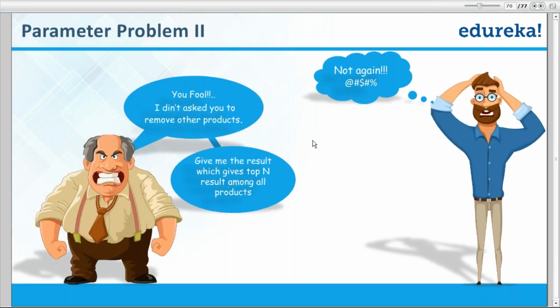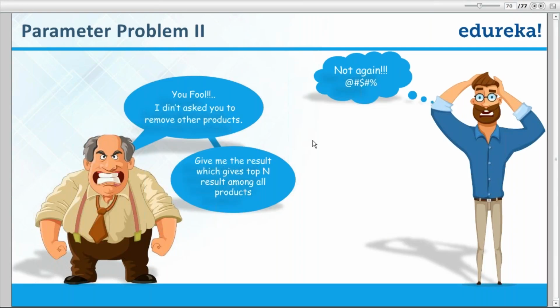How to do this, friends? Without removing the results, how can we do this? We need to highlight the top 10 products only.